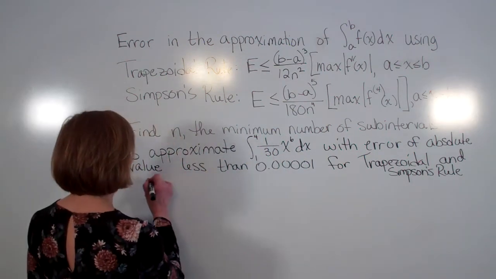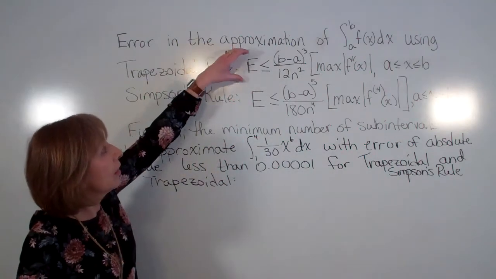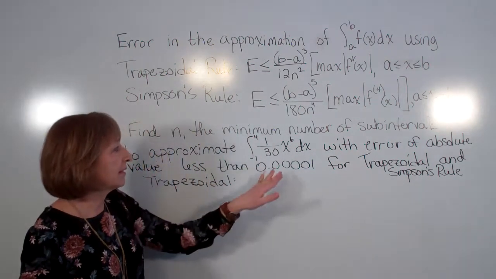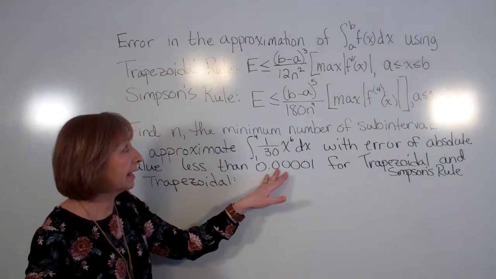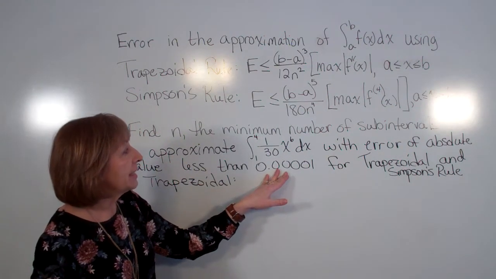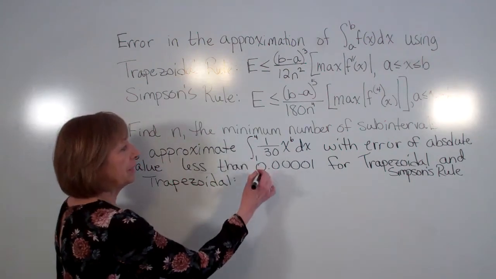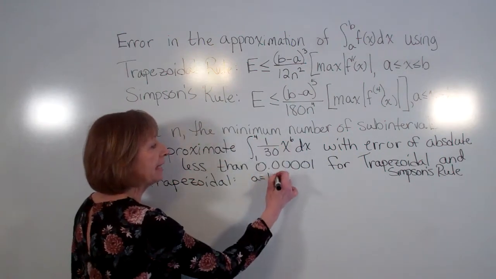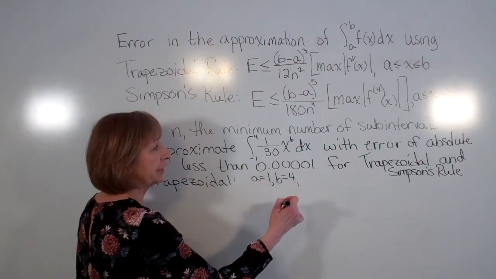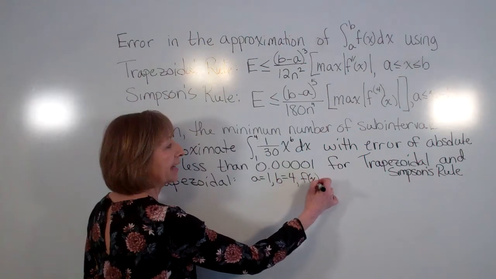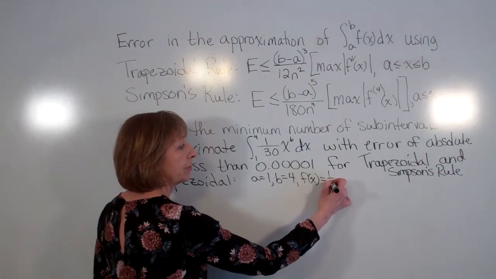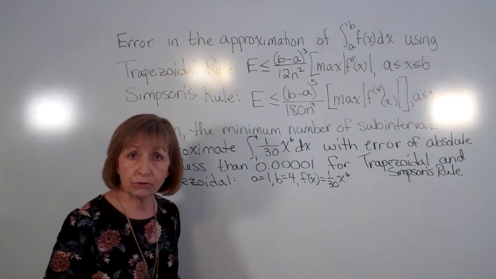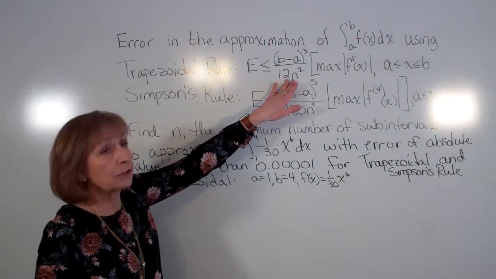So first, trapezoidal rule. With this, we need to take our work with the trapezoidal rule, and we need to set that less than what the error is that they're imposing upon us, restrictions are. And we want to recall our values. Remember here, our a is the lower limit of integration, b is the upper limit of integration, our function f of x is the integrand, so that's 1 over 30 x to the 6th. And then n is what we're searching for, so we leave that n when we're doing the work.